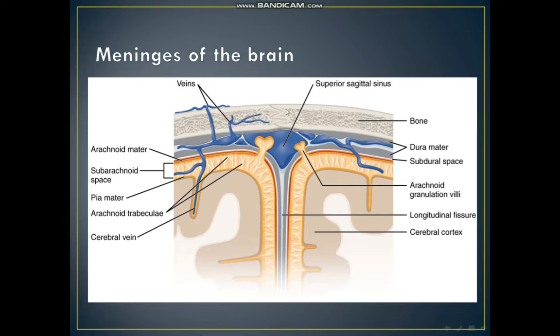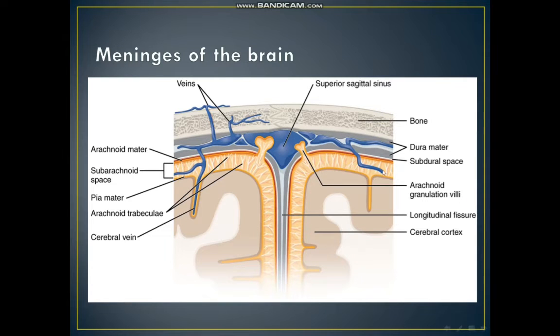Here we can see the meninges of the brain. Here we can find, it's not in the picture, the brainstem is dense regular connective tissue, and above it the skin of the scalp covering the head. Here we can see the bone of the skull. The dura mater, which is thicker than the arachnoid. Here we can see the arachnoid, and the pia mater, this one. The dura is thicker than them because it contains connective tissue in its composition.